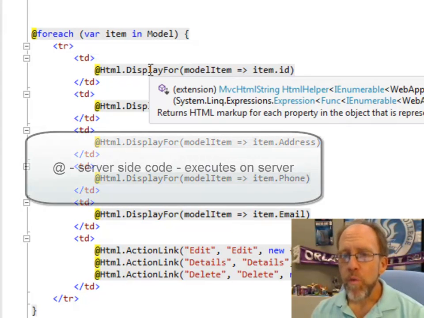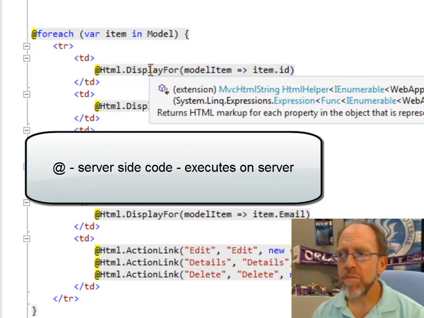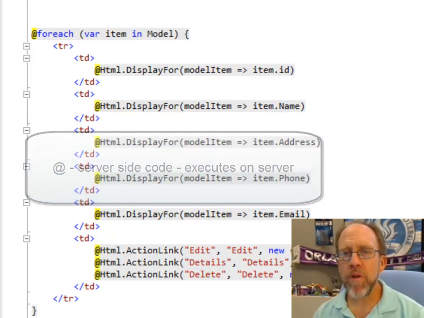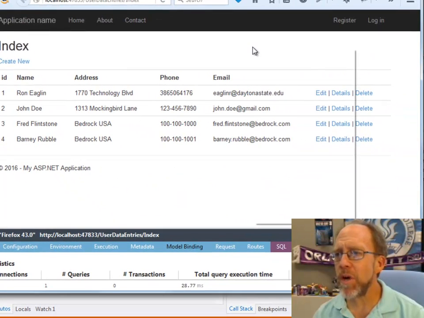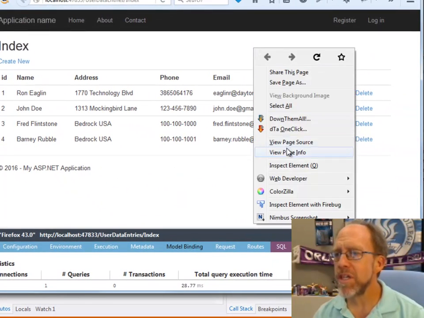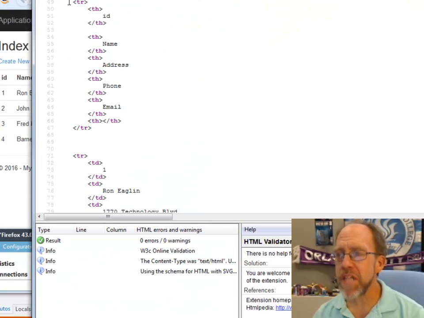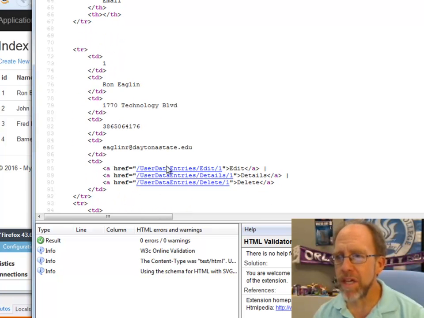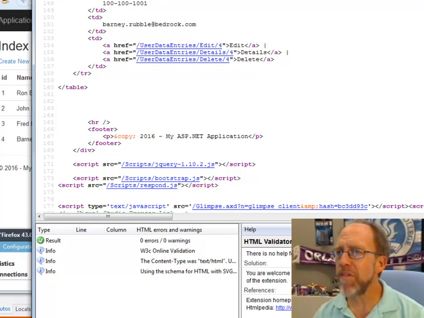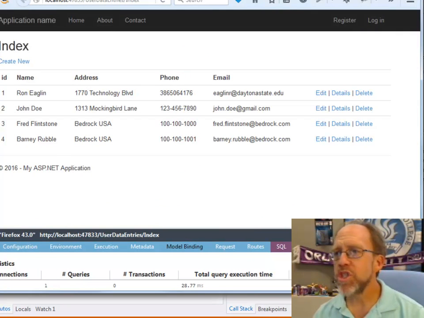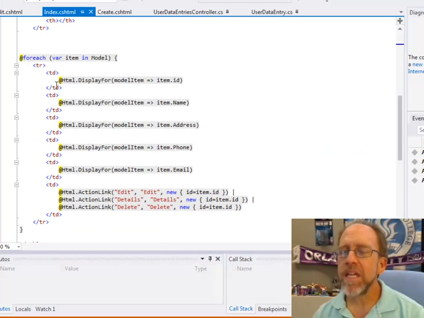Server-side code. What goes to the browser, what the user sees, is not this. So if I were to come over here and say, you know what, let's view source, you're just going to see plain old HTML source code. There it is, table, okay, all those tables, the table header, the table cells, and it looks just like a table in HTML. So this table in that source was generated from this in here.